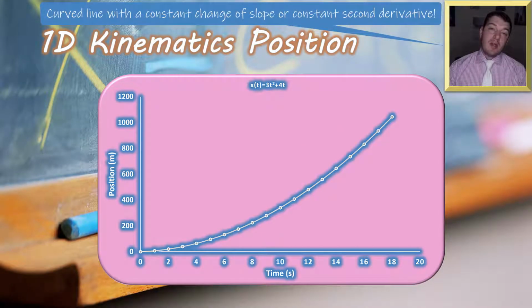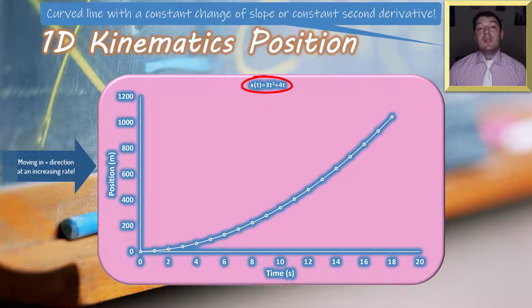Now we have a position as a function of time described by the function 3t squared plus 4t. Seeing the t squared variable gives us some clue that we expect some kind of parabolic curve. And as we look at the graph of that motion, we notice it is just that. It's an increasing slope. It starts out looking close to 0 and gradually increases until it's not anywhere close to 0. If we're trying to describe the velocity as a function of time, that's going to be the derivative of position with respect to time.